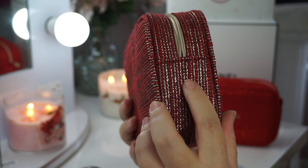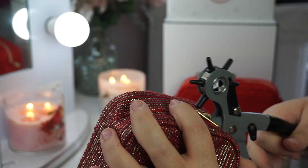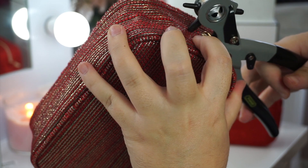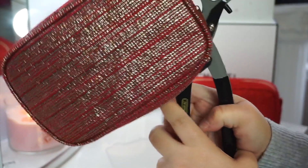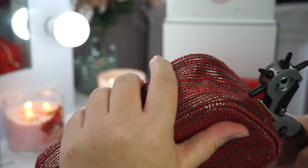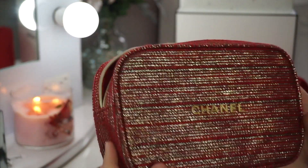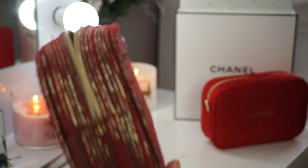So I am first going to punch a hole right underneath here. I'm not going to make it too close to the zipper because you don't want it to interfere with the zipper. So I'm going to make it a little bit lower below the zipper right there — I'm just going to eyeball it. I actually had to go get my fiancé to push the hole in because apparently you have to be super strong and I'm super not. So I've had him go and punch the holes for me.